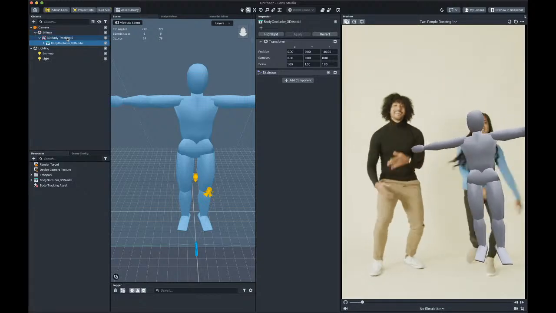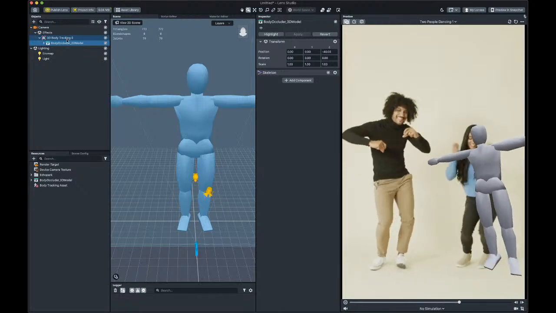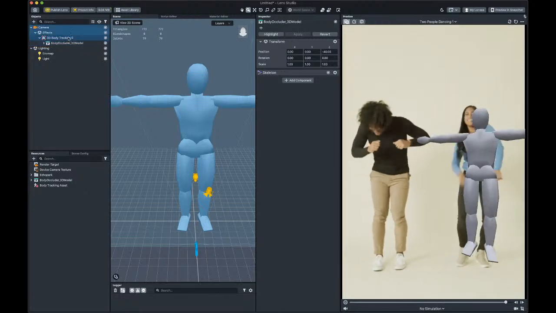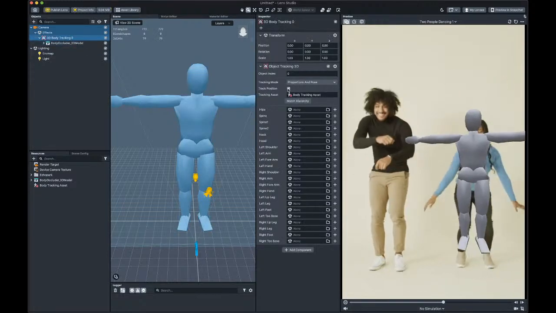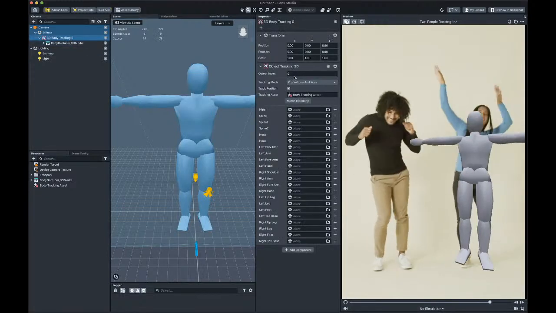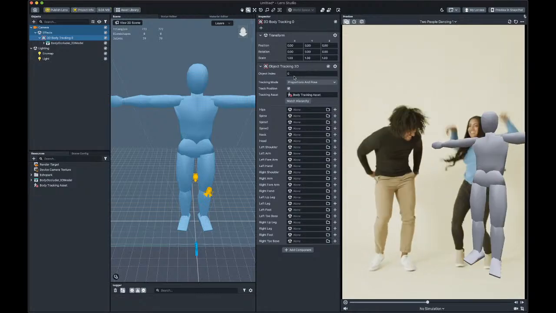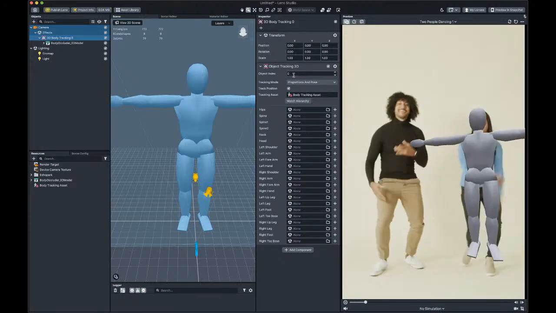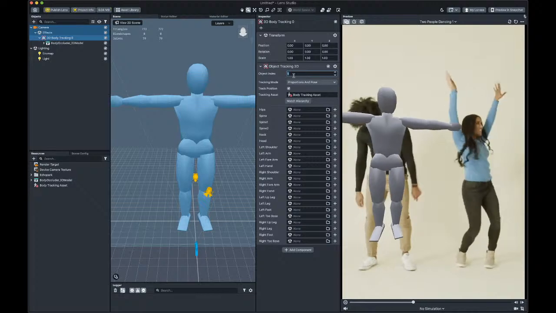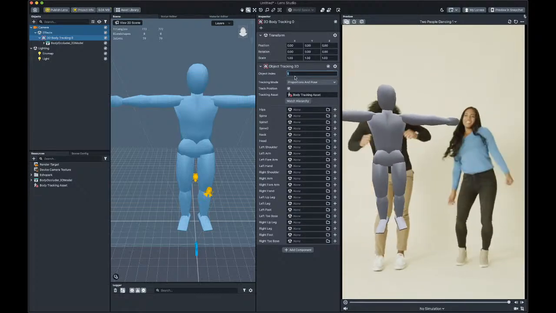So how can we make the pose of the character also move with the pose of the user? I'm gonna click on the 3D Body Tracking. The first option you can see is the object index. This means the first person that is found by the lens is the one it's gonna start tracking. I'm gonna change it to 1, and you can see it switches to another person. That's the second person found by the lens.